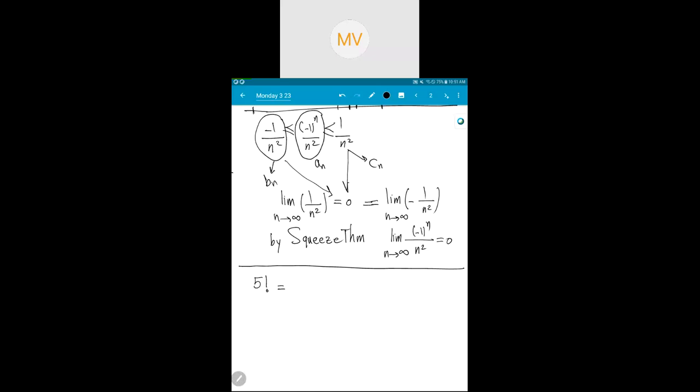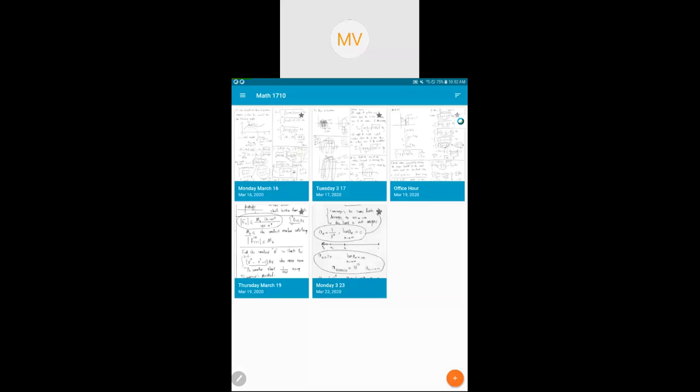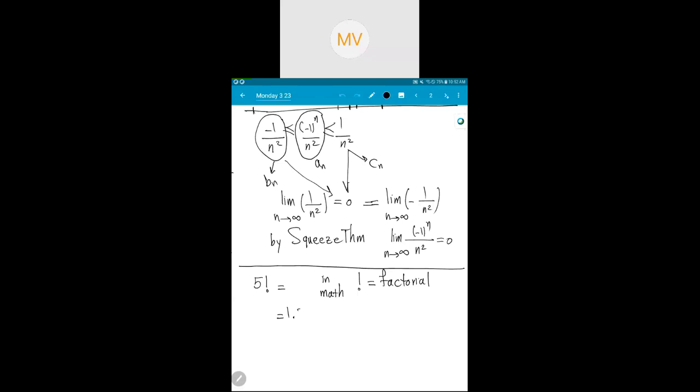And what's the meaning of that? So it is called factorial. Let me be more specific. In mathematics, this is called factorial. Now, what's the meaning of 5 factorial? It's multiplication starting from 1 all the way through the number you're doing. So it's 1 times 2 times 3 times 4 times 5, and you simply do this multiplication. In this case, I think it's going to be 120, right?